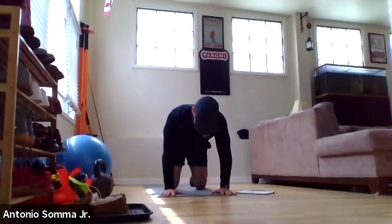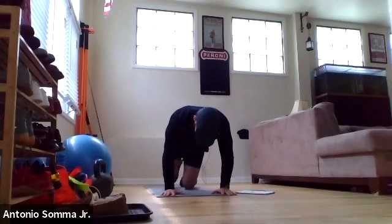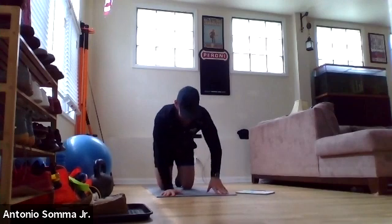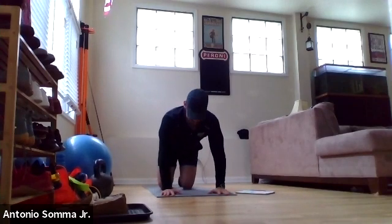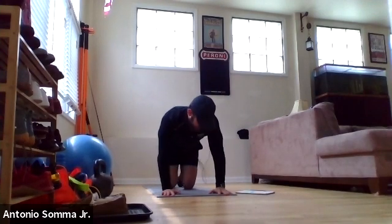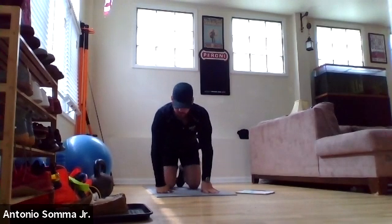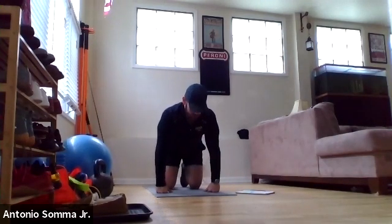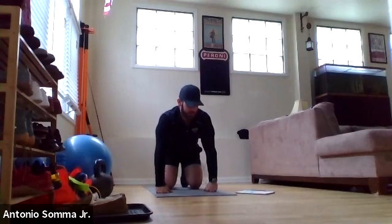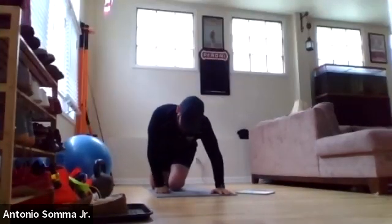Then come to all fours right after. Then we're gonna go 5 nice big circles forward and 5 backwards, all with that right hip. So nice and big forward, bigger the better. And then 5 backwards. Just mobilizing those hips. Just focus on making those circles as big as possible. And then once you finish those, just switch legs.